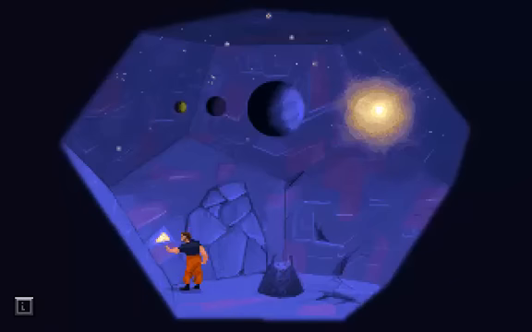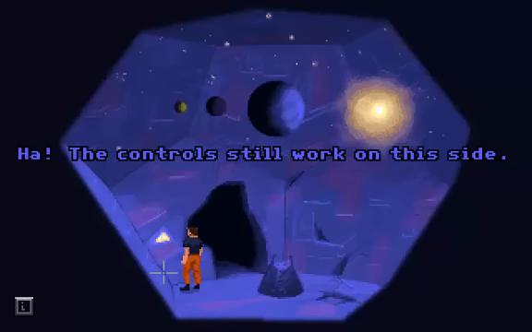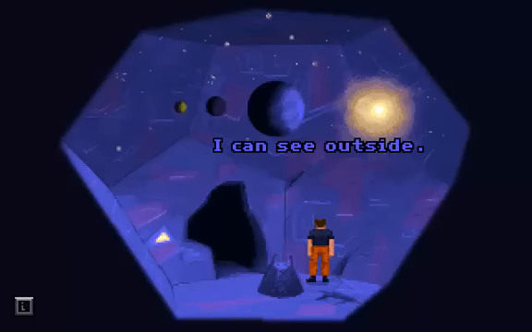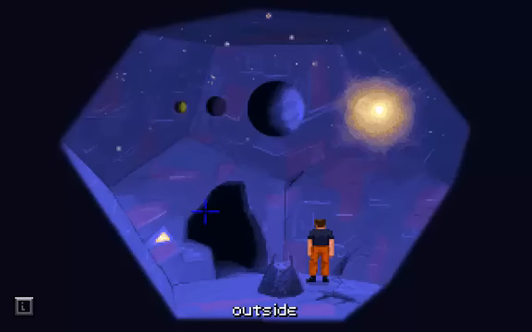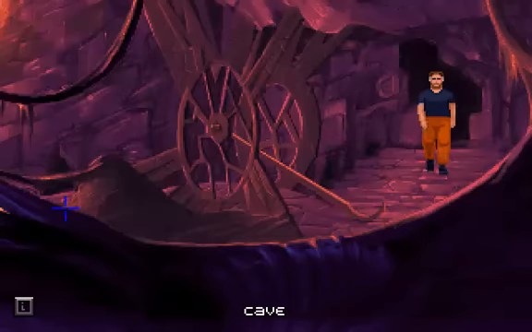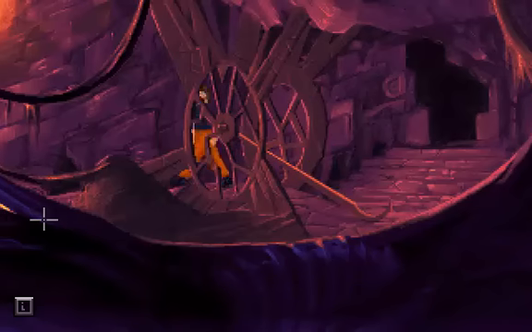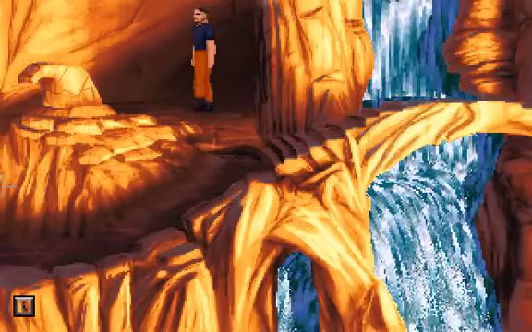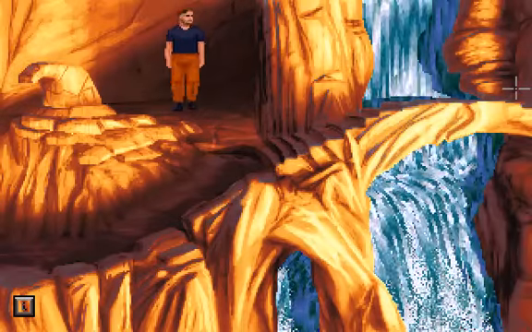Button. Ha! The controls still work on this side. Little bastard. Wonder what the hell this crack is for. I can see outside. I don't know what I've done, but I did it. That was a thing. I solved it, everyone, by randomly clicking on things. I don't know. Hell if I know. Just go away. I don't think I have to get the bracelet back. If I do, then I'll have to come back here. Who knows? Did that by chance do something in here?